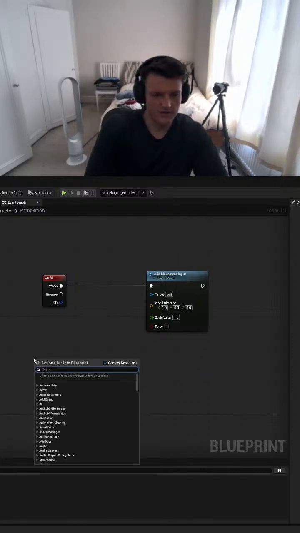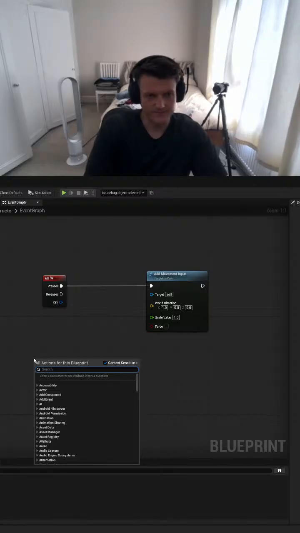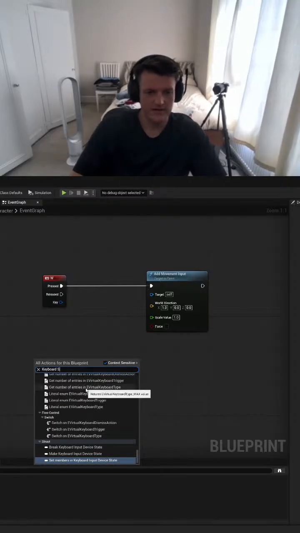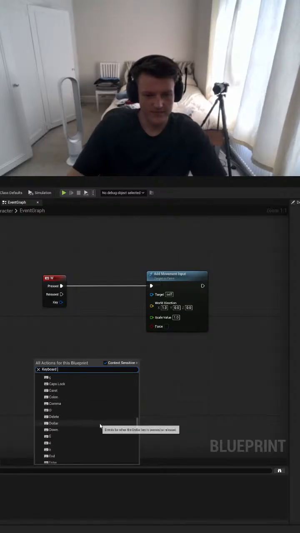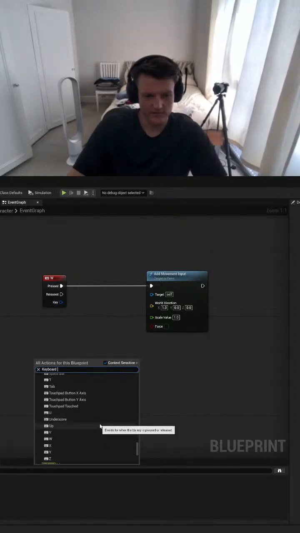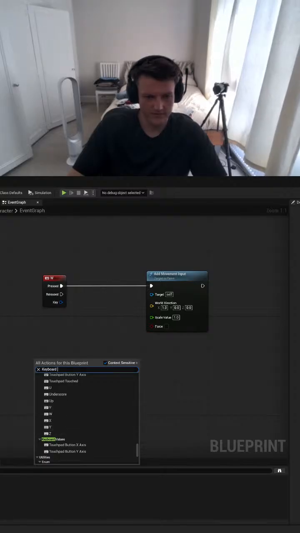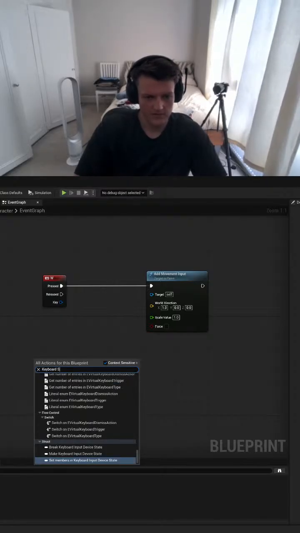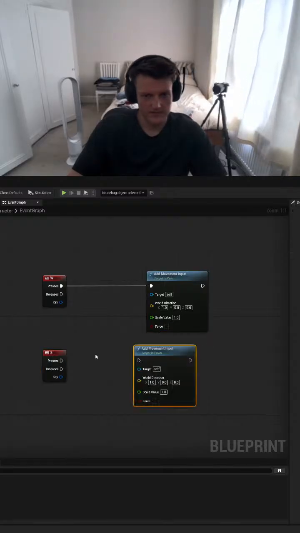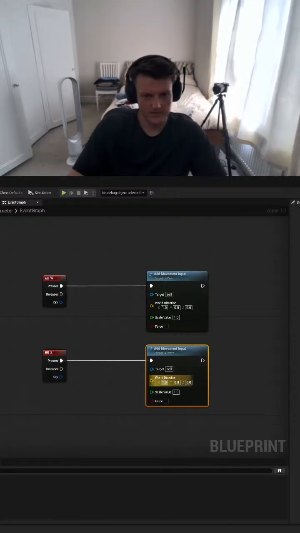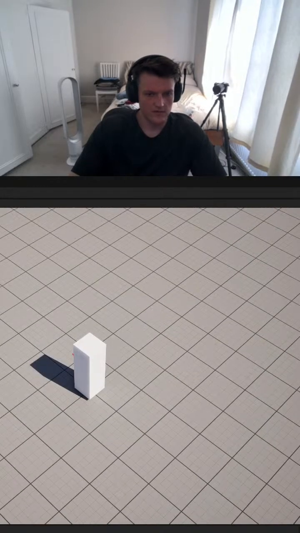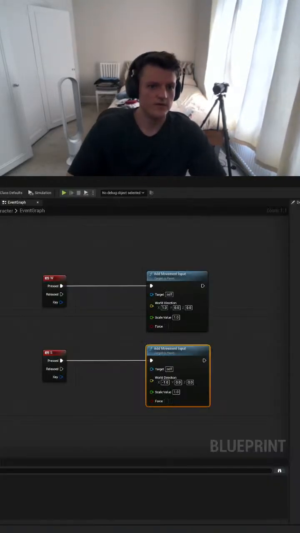It's been so long since I've done a base character. Keyboard. This is very bad programming. I would not do it like this for the rest of the game. Why is keyboard S not, is this what I want to do? No.